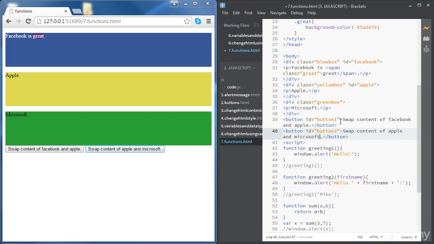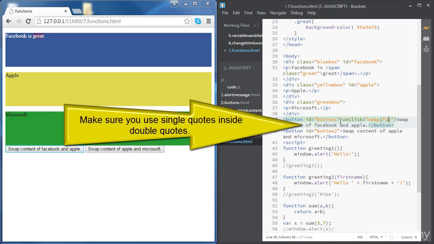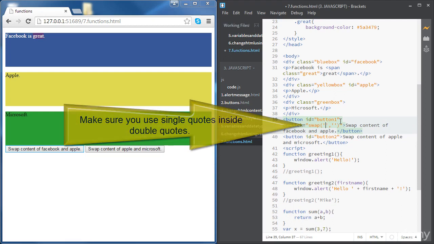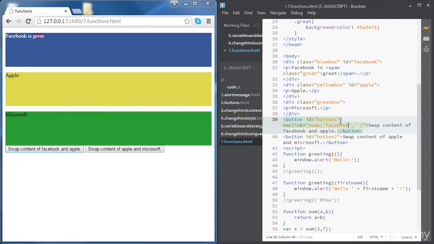Okay, so you're going to need to say in the onClick attribute, so we're going to invoke the function here. So we're going to use the name of the function, so swap, and the function needs a couple of parameters, the first ID and the second ID. So the first ID is Facebook, and it's a string. Second ID is also a string, so Facebook and Apple.